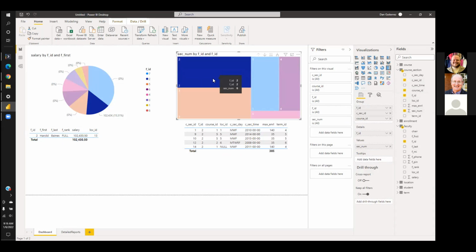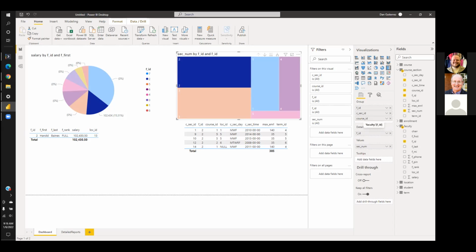What I want to show is the faculty members, their course section, how many are associated with them. So it might make sense to start manipulating this data or moving some of this information around.